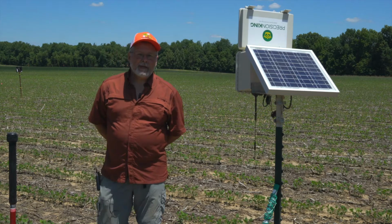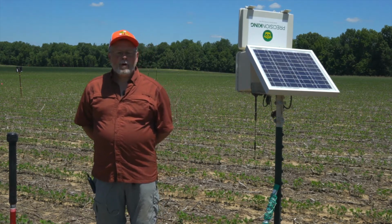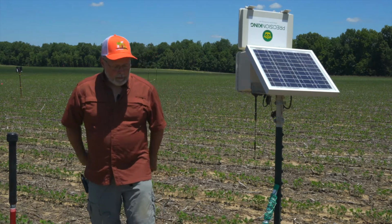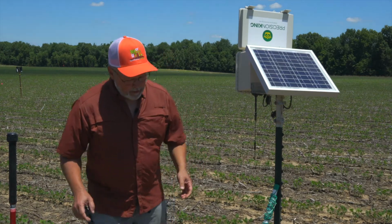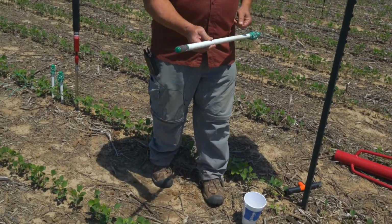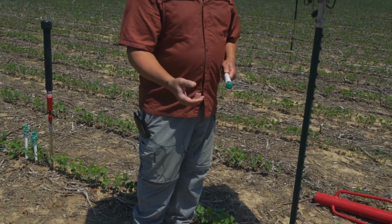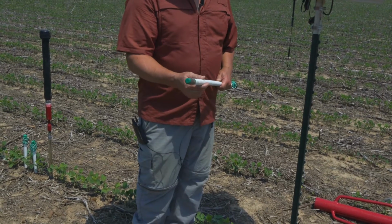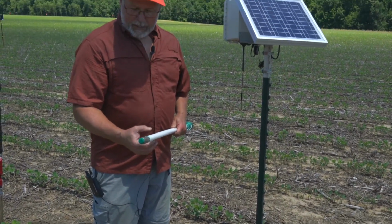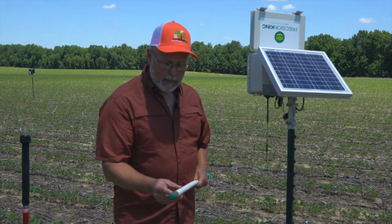I'm here representing Matt White today with Adventure Mid-South and their soil water sensing system called Precision King. Maybe the first and most important thing is the sensor itself, which we have here soaking in water. It's pretty important to soak these in water. This is called a watermark sensor. It measures matrix potential, or sometimes it's easier to think about soil tension. In other words, the drier it gets, the more tension there is for the soil or the plant to pull water away from the soil, and this will be measuring that.